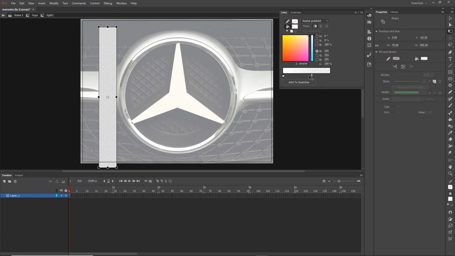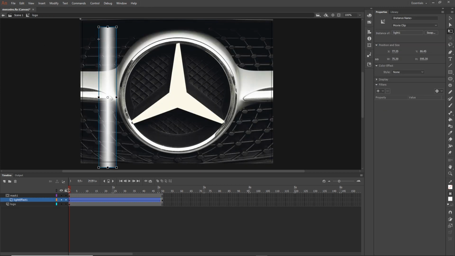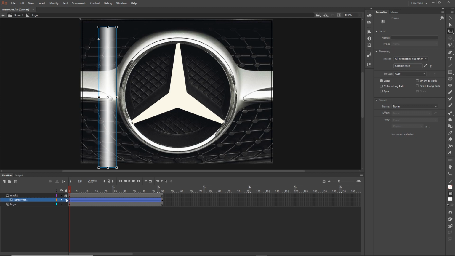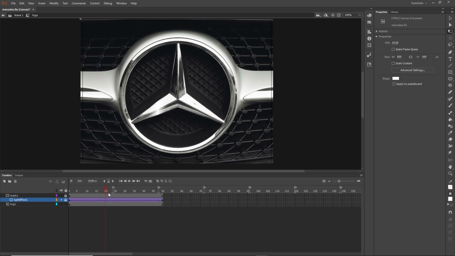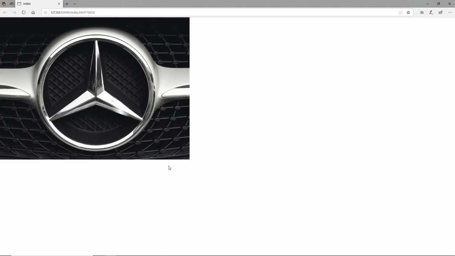You can choose other color. You do not need to go with white, but I'm going to do it like this. Okay, and right now we are going to lock them so we can see, and it is going to be like so. Okay, I will hit Ctrl Enter, and we are going to have something like this. Okay, fine.